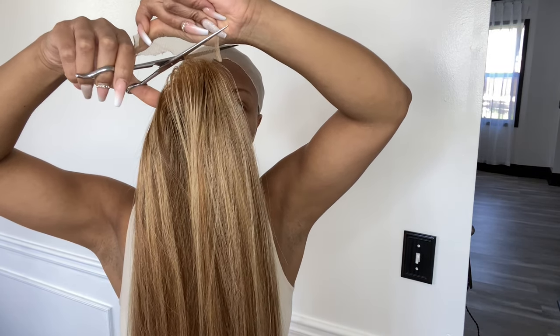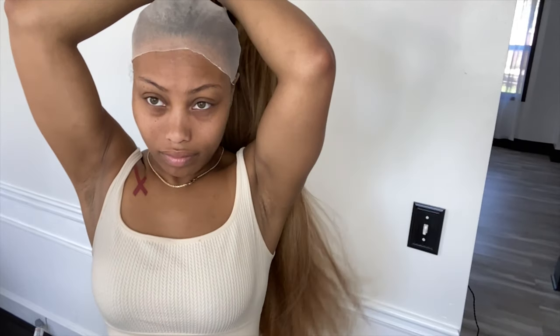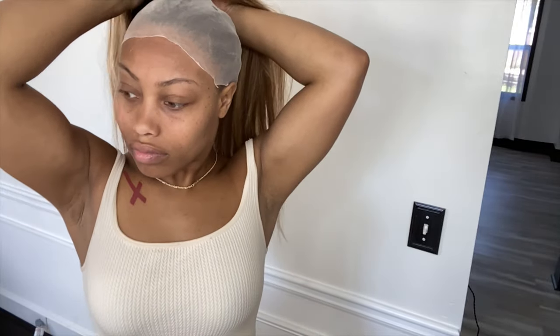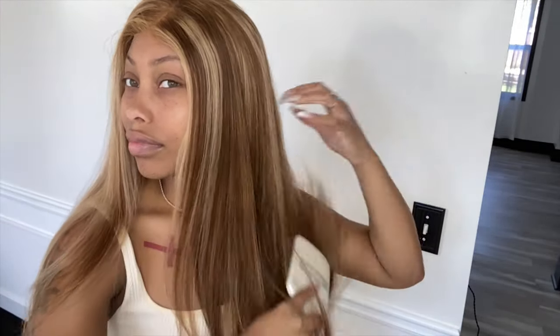So I'm just taking my time to cut this — since I'm using scissors, I was doing jagged edges a little bit, because you don't want it to be a straight line. Next I'm just going to go ahead and put the wig on my head. When I first put it on I forgot that it had the elastic band, because I'm not used to companies thinking ahead and putting that in. With this wig you can use glue if you want to, but it's also great for people who don't want to use glue — hence the elastic band. So it's there if you need it; if you don't, you just don't have to use it.